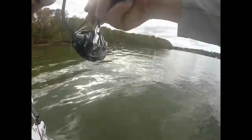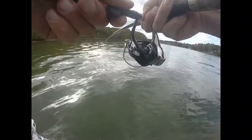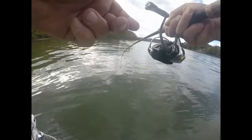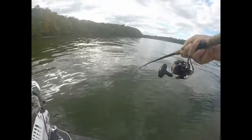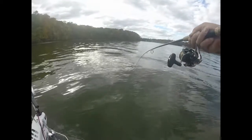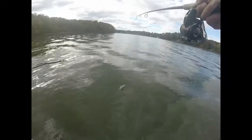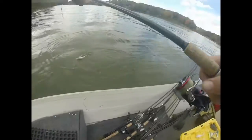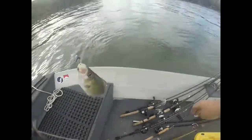There's one. Feels good. Just feels good to have some action. Digging. This is a medium heavy rod, so it's not quite light enough for white bass, but they're not the target species here anyway, so a little better than the last one. Not like the first two that bit without the camera on. Actually, that's a good one.